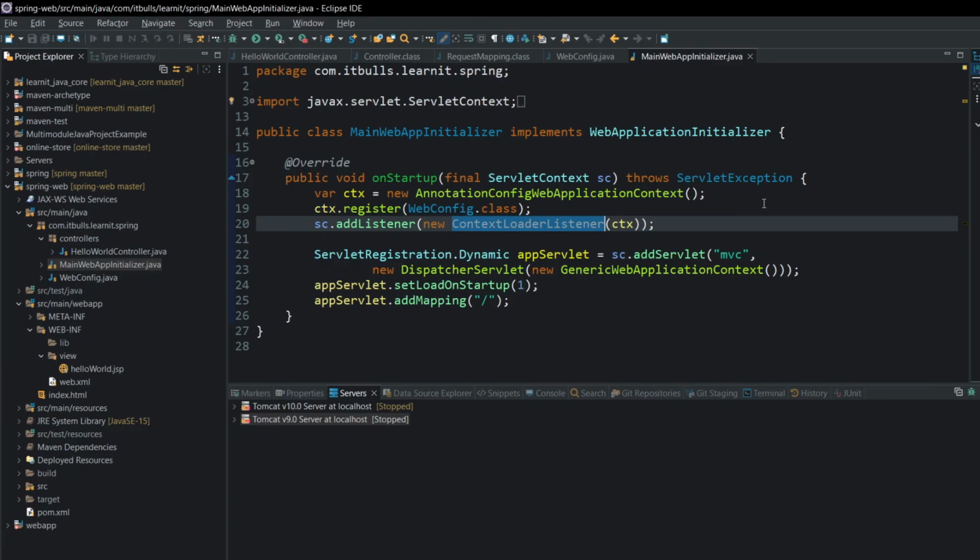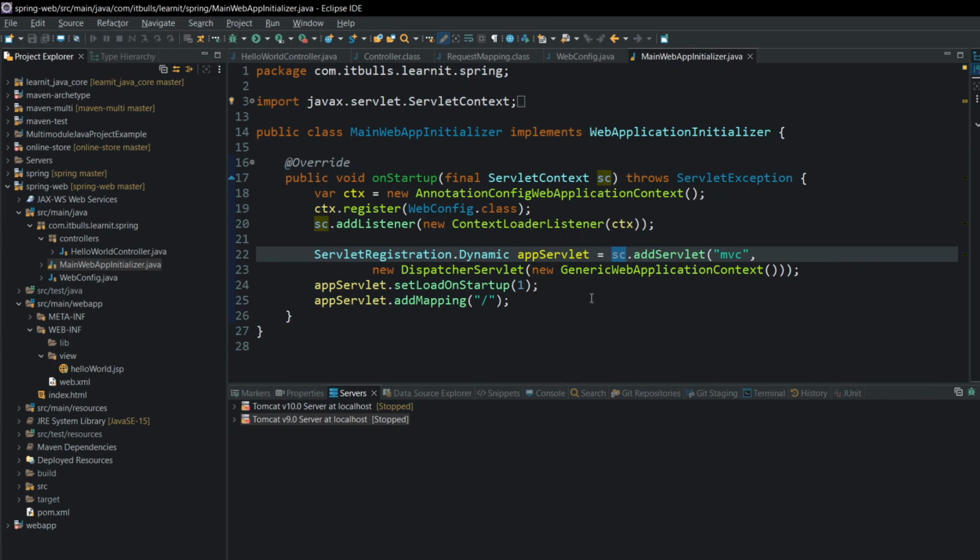In the next row, we can see the variable of nested interface, Dynamic, from the interface ServletRegistration. We use Dynamic interface here because this is the interface through which a servlet registered via one of the addServlet methods on servlet context may be further configured.